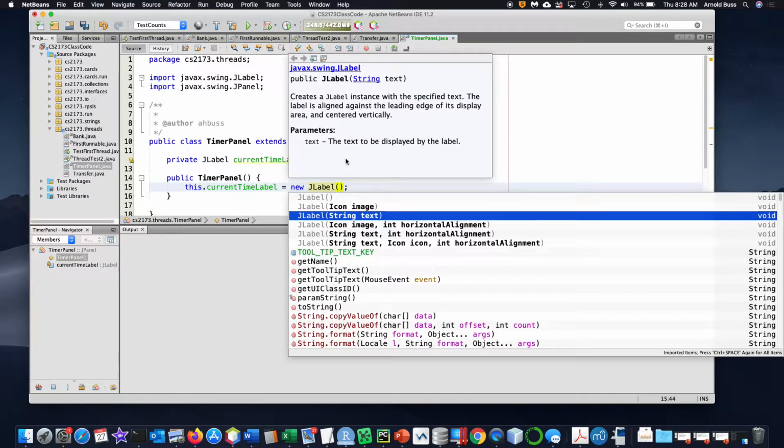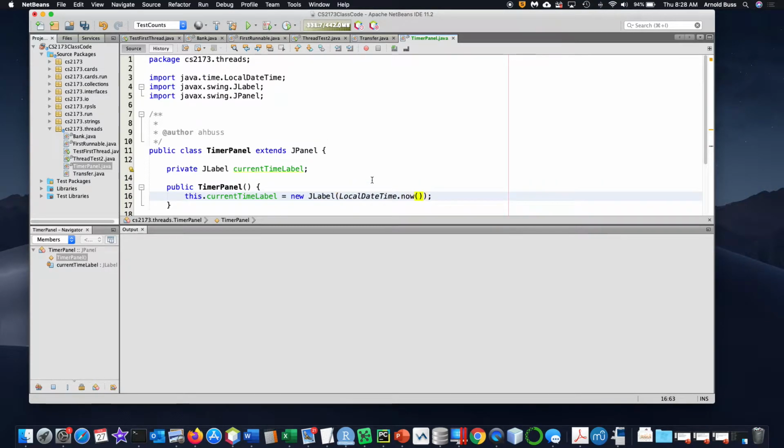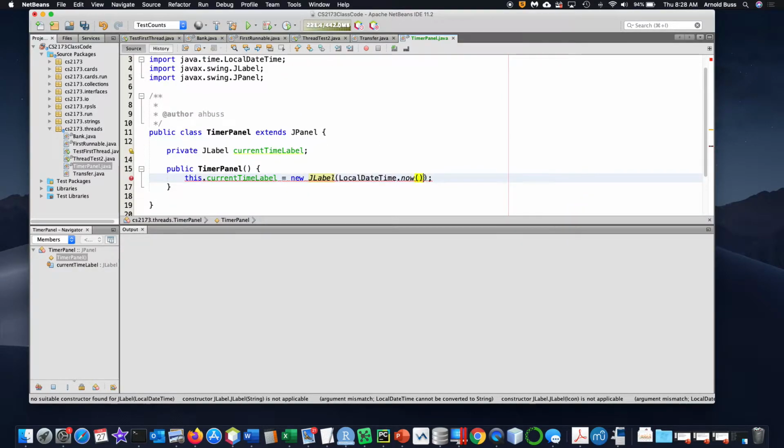We're just going to deal with text now, because dealing with images is sort of something else. And since this is supposed to be the current time, let's just give it this string. Okay, so JLabel wants a time.